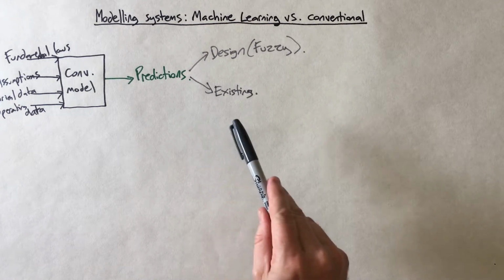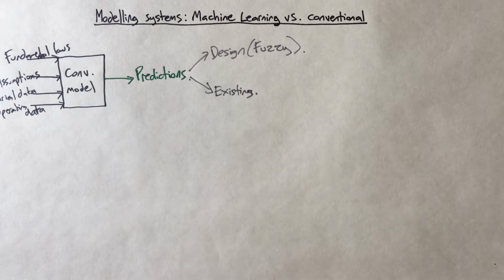You might want to see what our plant will do when we push it into new operating conditions. Maybe we'll change some operating pressures, maybe we'll change to a different fuel, maybe we'll model its performance on a really, really hot day where its cooling system is not as effective. It's good to be able to predict these things in advance so that you can make sensible decisions about how you operate a plant.